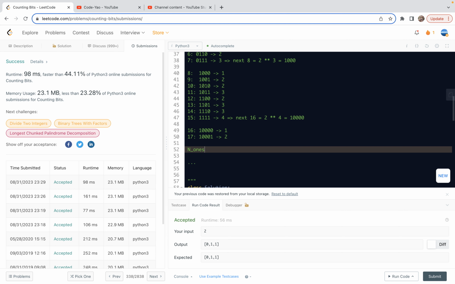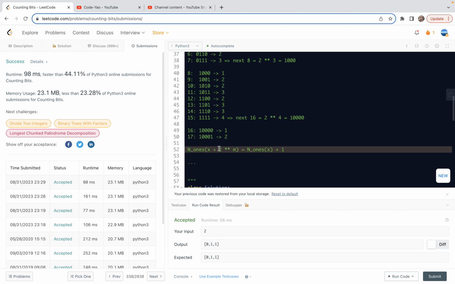And 1 in binary. So if we have a number, let's say x, and then we add some 2 to the power m, where this 2 to the power m is larger than x, then the number of 1 bits is the number of 1 bits in x plus 1. Right?